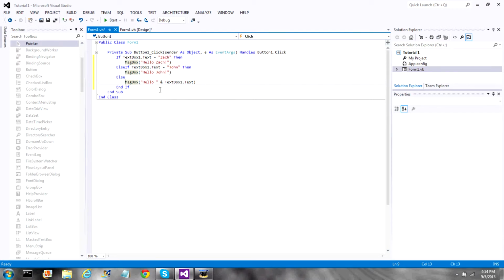Okay? So end if right here will end our if then statement, no matter how many if statements we have within that one. So any else ifs, any else, you really just need one else and one if then statement, because you're saying all the other stuff in this piece of coding. So I think you guys generally get it. Now let's just test it.